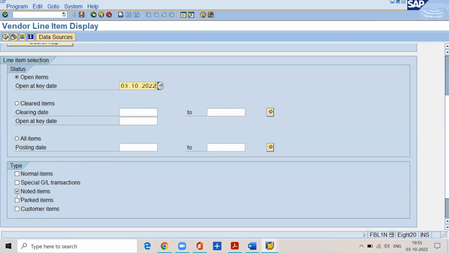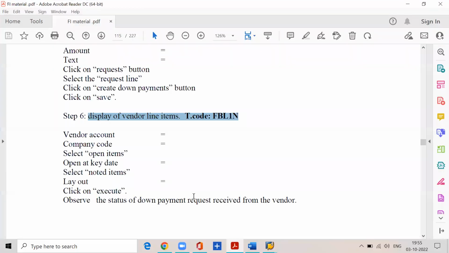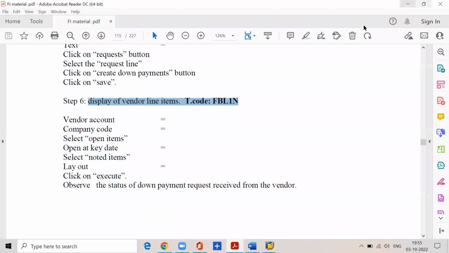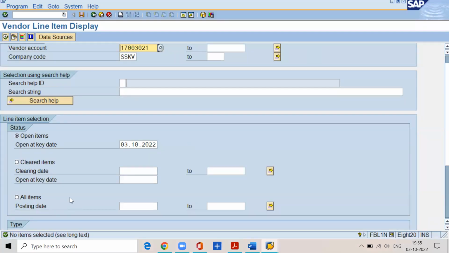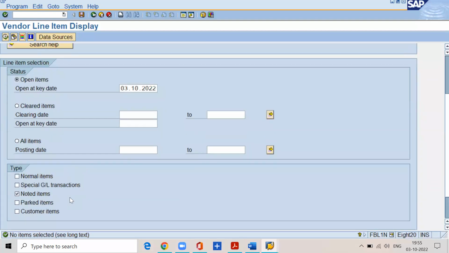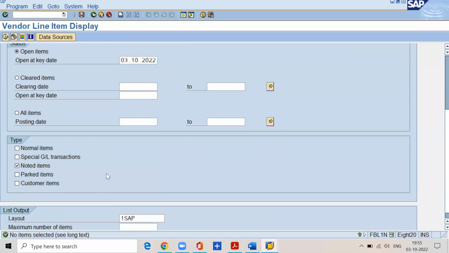Select noted items. Layout is one SAP. Click on execute. See, when you select the noted items, system is saying that no item selected, right?